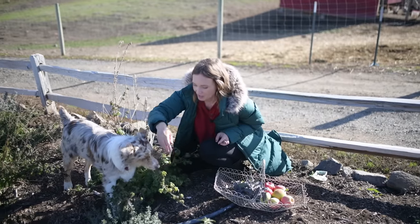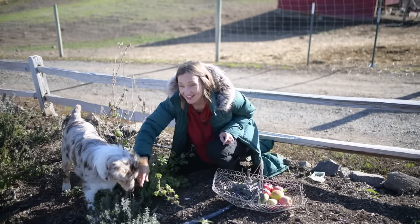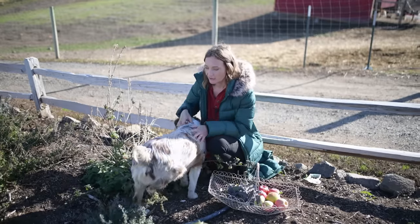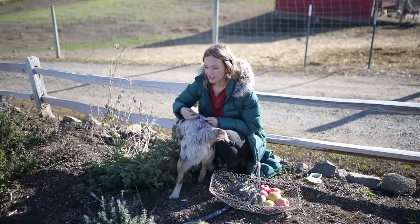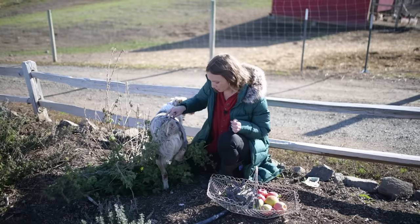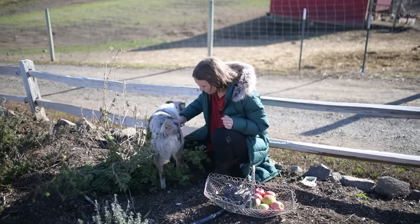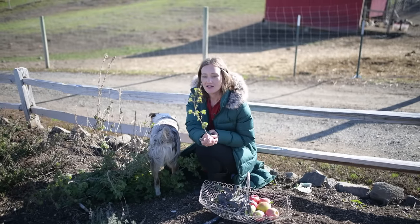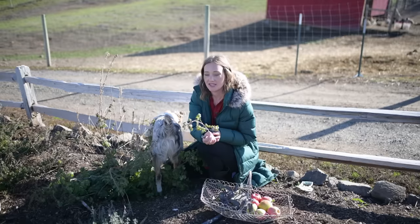Now, this is an herb, watch out, Birdie, that I cannot remember. I'm going to have to look up my order and figure out what it was that I ordered so that I can try to do process of elimination. One of the ones that I am sure of that Birdie has just pushed all over me, this is a stinging nettle, and this is really wonderful to make a tea out of.